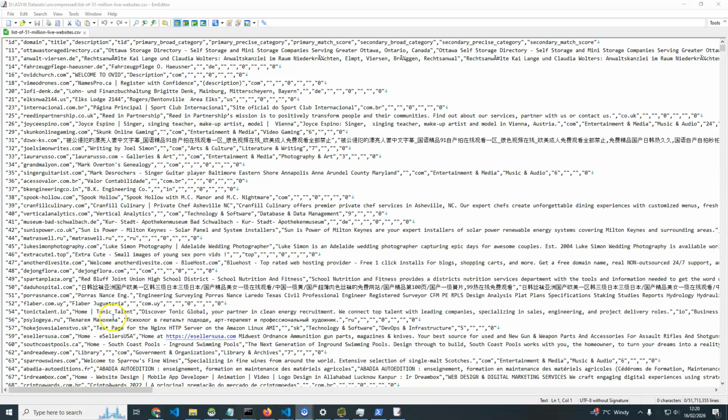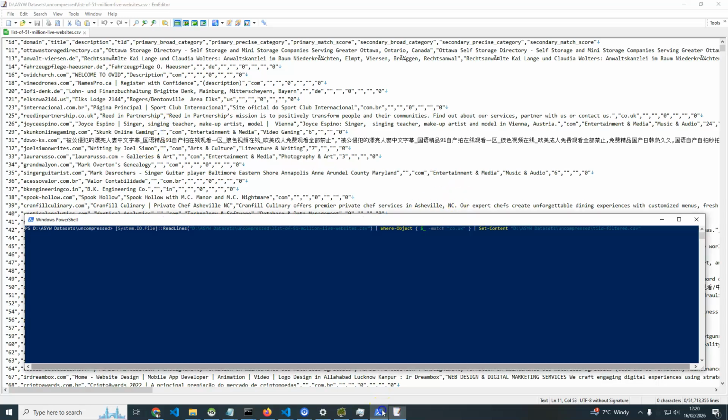We've got over 51 million lines in it, and we're going to use this PowerShell command here to filter down to any row that has co.uk in it to give us UK based domains. So you can see we're reading the file here, we're filtering co.uk, and then we're outputting into a new CSV file there. So we'll set that command running now.